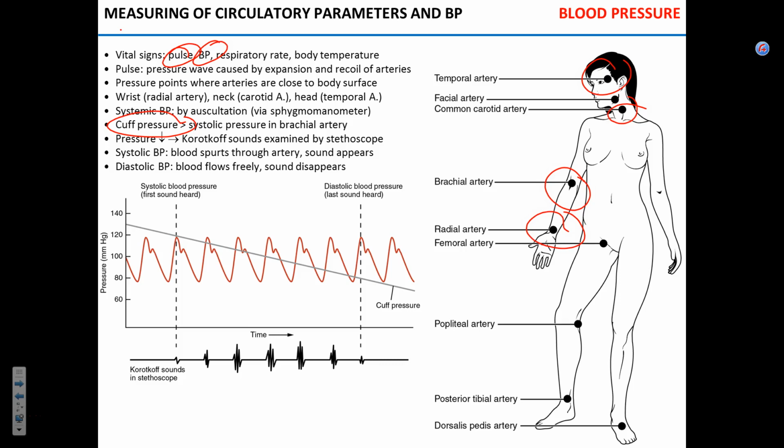What's the ideal position? Ideal from a physiological standpoint, it's the neck. It's the closest to the heart. The closer to the heart, the more precise your measurement is. The only problem with the measurement of blood pressure at the neck is that you likely have 0 by the end of the measurement, because you're going to suffocate the patient. So we're measuring the brachial artery. Really, it's as close to the heart as can be.